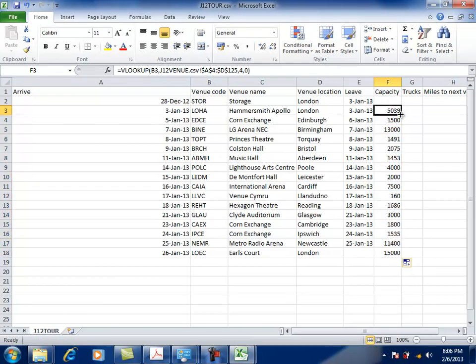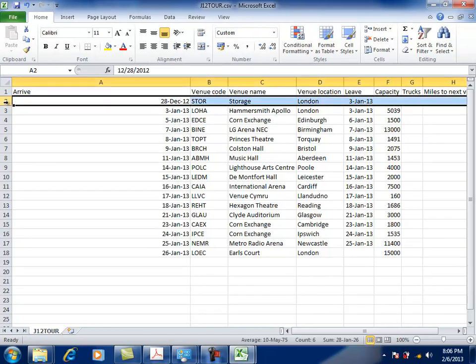If I try to replicate this above, it will not give me a value, because obviously the point over here is this particular row, the storage. This is the storage area. This is not a venue. They have started their journey from here. This is why there is no capacity over here.